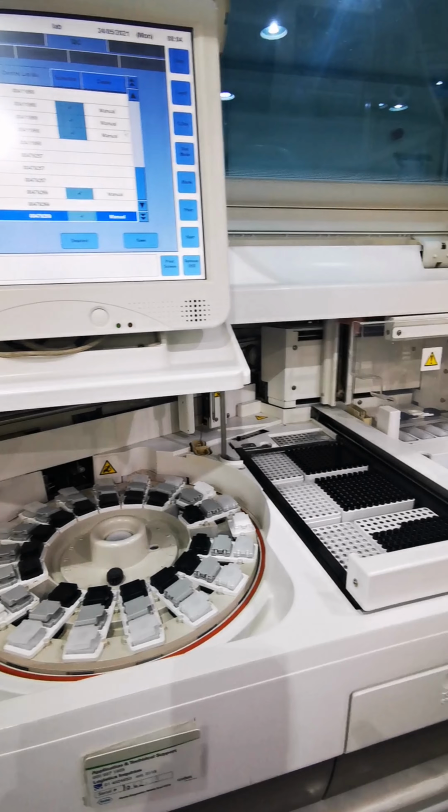Today I have two controls which are PCU2 and PCV2. I will choose PCU2, so I will assign it on the number 1 position. I also have another control which is PCV2. I will assign it on the number 2 position and then OK. Then you have to put the PCU2 control in the number 1 position and the PCV2 control on the number 2 position.